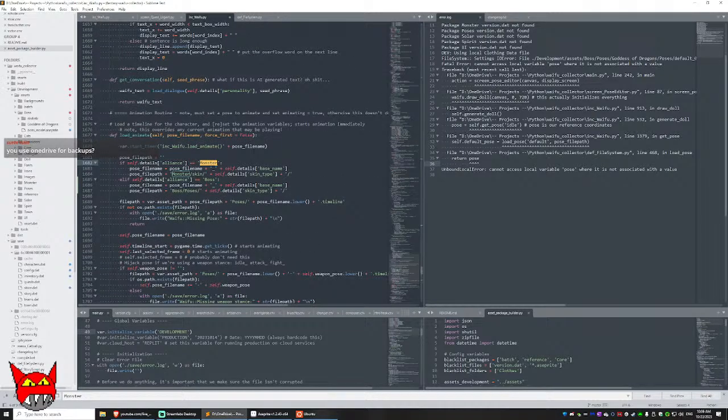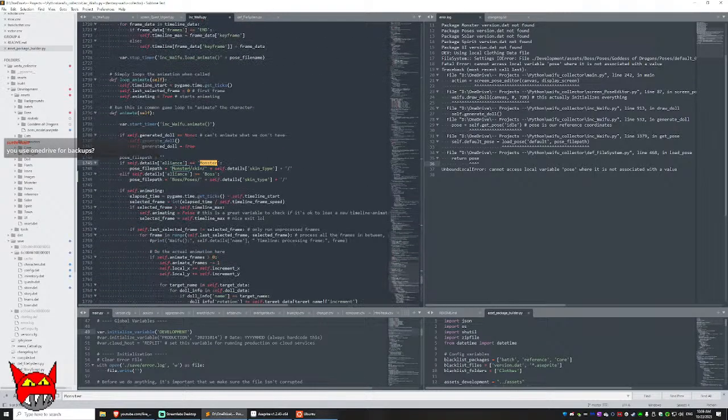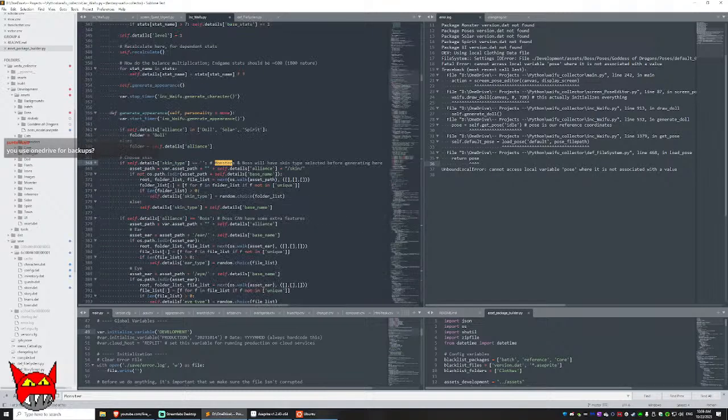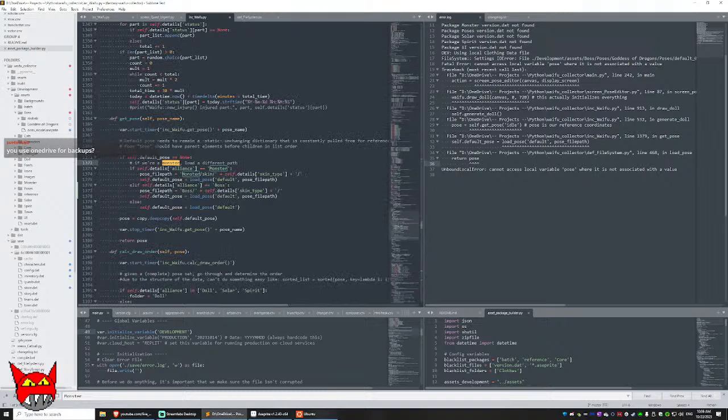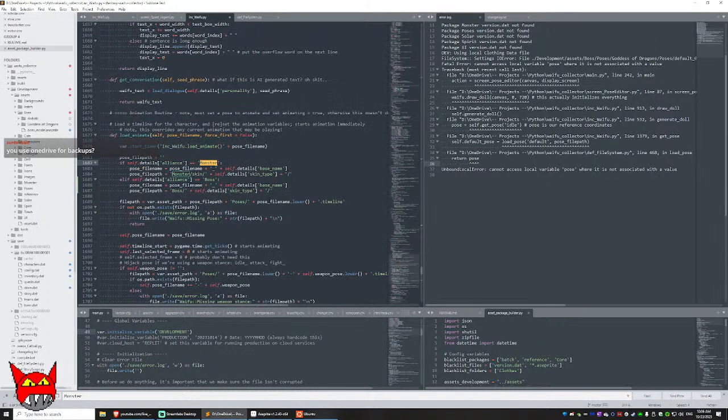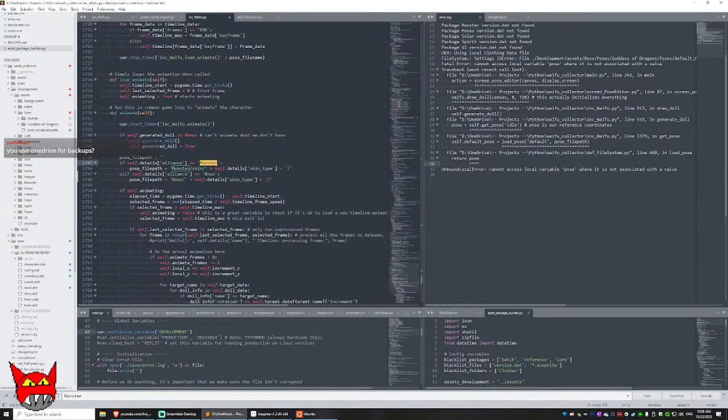Cool. Okay, monster boss poses, delete. Okay, poses, skin type. Where's the one for generation?